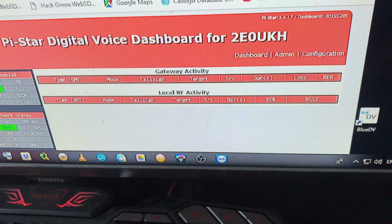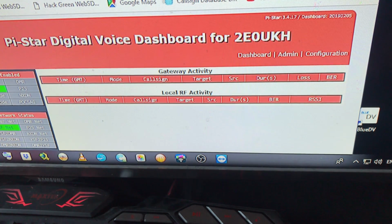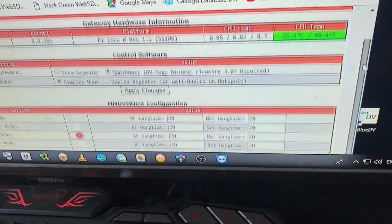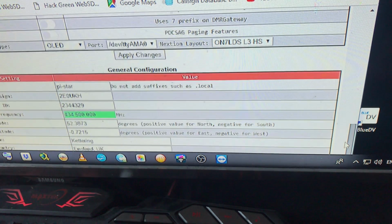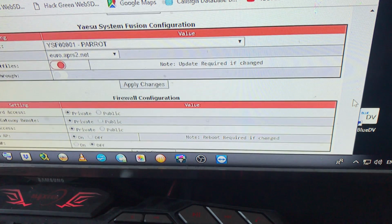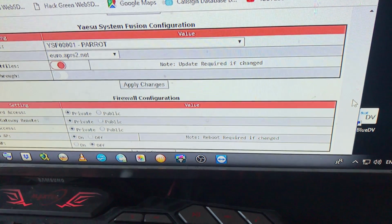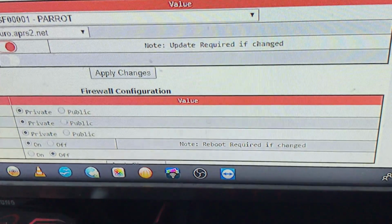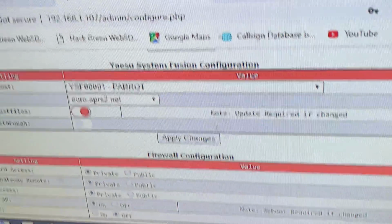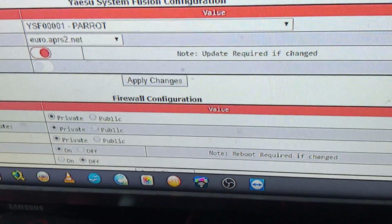So this is my YSF hotspot dashboard, and if I go to configure, I can drag it down to the screen for YAESU System Fusion. I'll just see if I can zoom in on the camera. So we are talking about this part here where it says I'm connected to the Parrot.